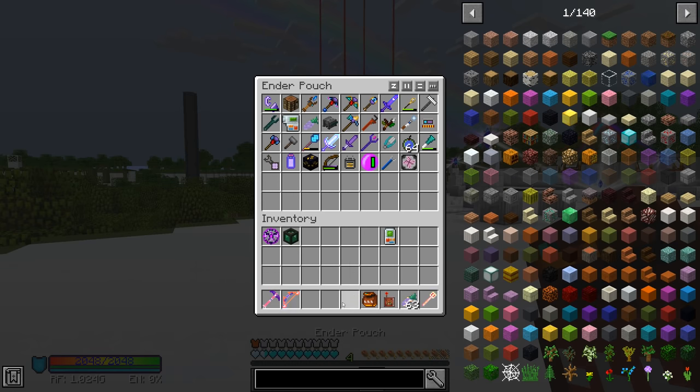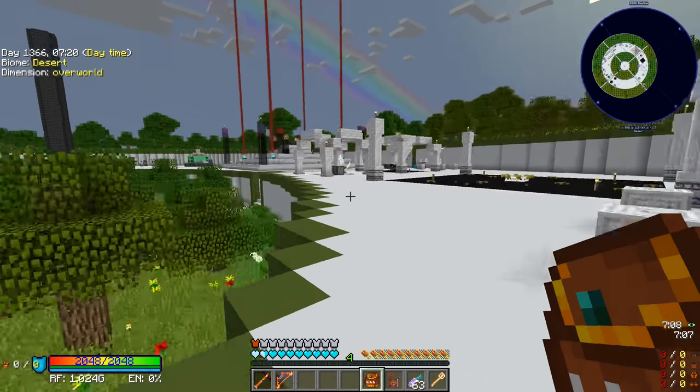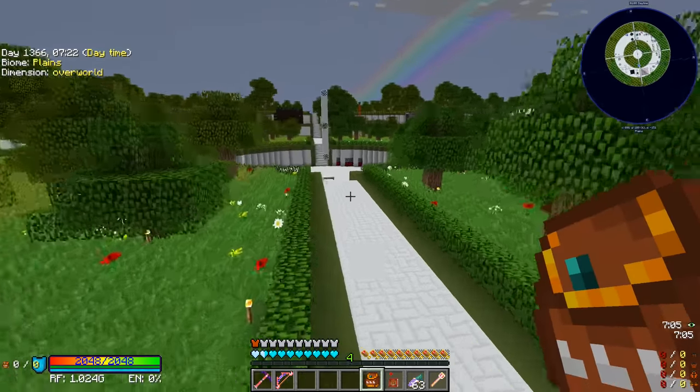That's why I had this bow on my hotbar there, because I was applying the enchantments.